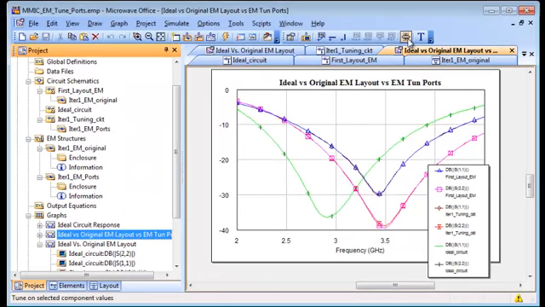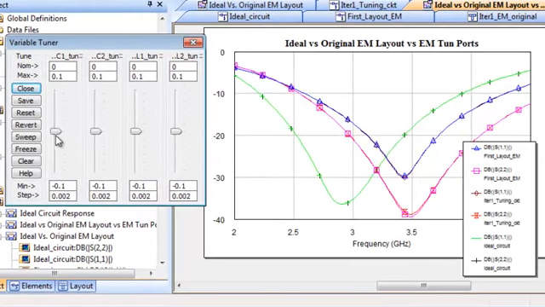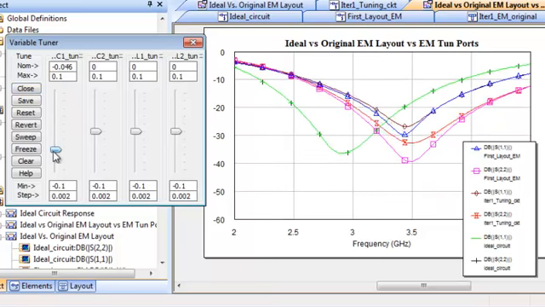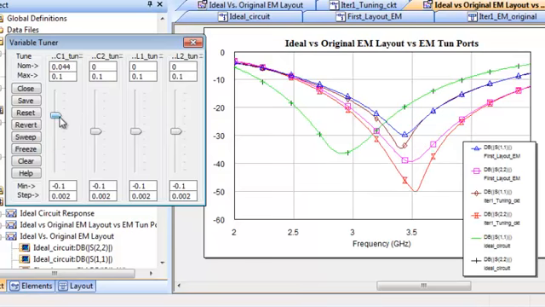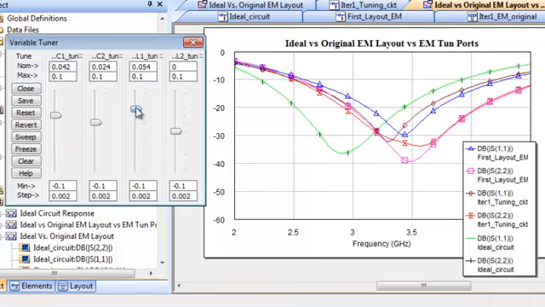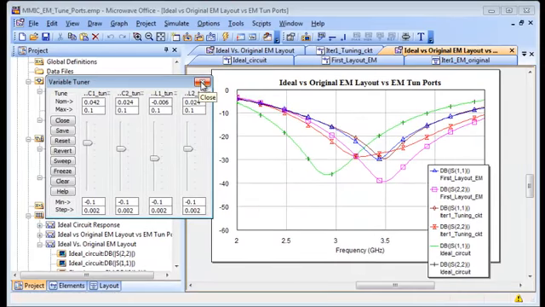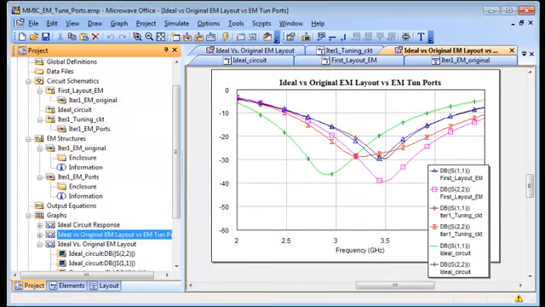Now we can work with tuning a bit here, and in AWR we have these nice sliders. You can also find that in ADS. And what I have here are the values of those ideal tuning elements tied to slider values. So here I can vary C1, for instance, and add or subtract capacitance to that first capacitor in the circuit. Here's C2, the second one, the shunt capacitor, the series capacitor. That changes, and we can see how sensitive the circuit is. Here's adding or subtracting inductance for the first inductor and for the output inductor. That gives us some insight into how the circuit responds and how sensitive it is to each of the values of the internal components.